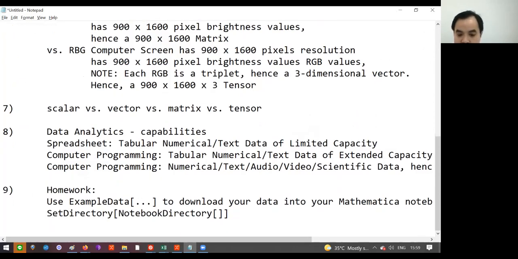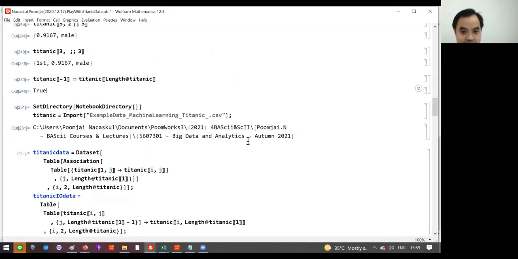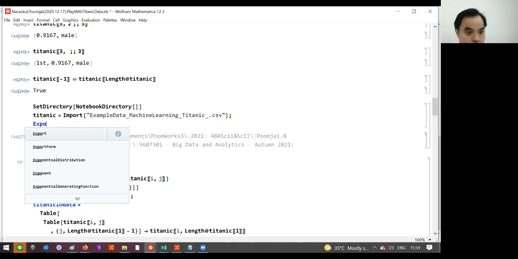And then what you want to do is write and read. In other words, export and import back. Okay. What I mean is you can import the data. So let's say I did this, I import. But in your case, you would actually use example data. So you can export as well. So let's say export.